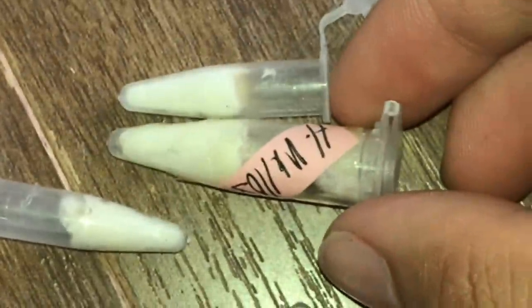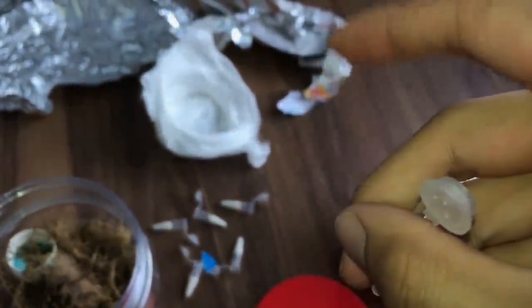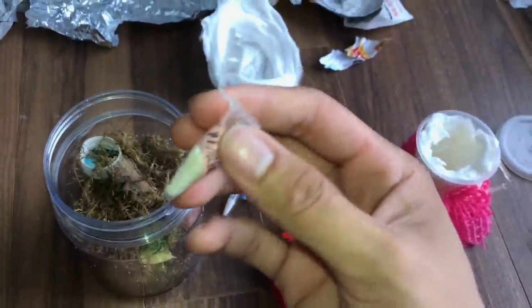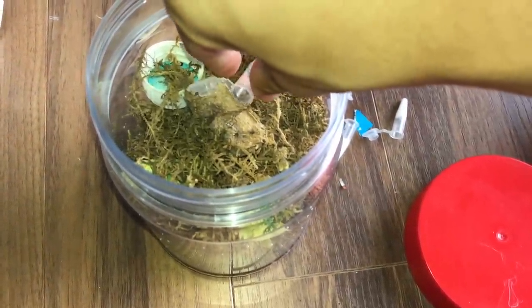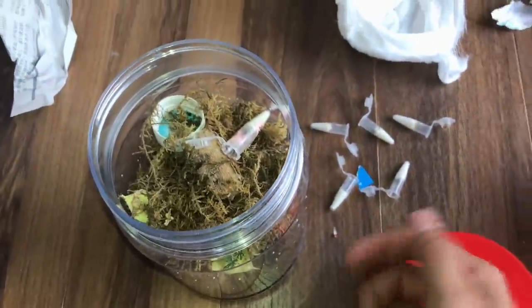Look at the container size difference. I'm not getting this one out — I'm just opening the container. Wait, why is there cotton at the top? Okay, and this guy — get off! Yeah, he seems to be doing pretty well, so I'm not gonna stress him out. Unlike the Brazilian black, this one will bolt, so I'm just going to put it in like this and let it come out to explore and meet its siblings.